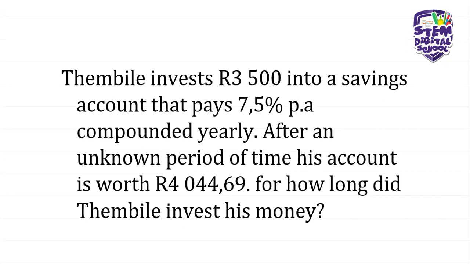We are also told in this case that after an unknown period of time, this account will generate an amount of 4,044 rand and 69 cents. Once again, we need to know for how long this investment was made in order to yield this amount of 4,044 rand and 69 cents.